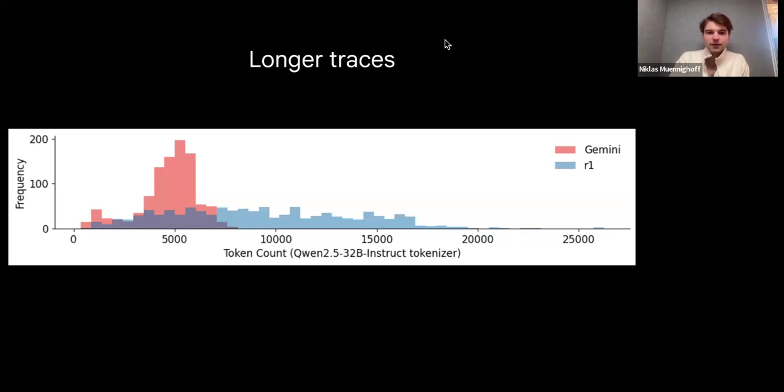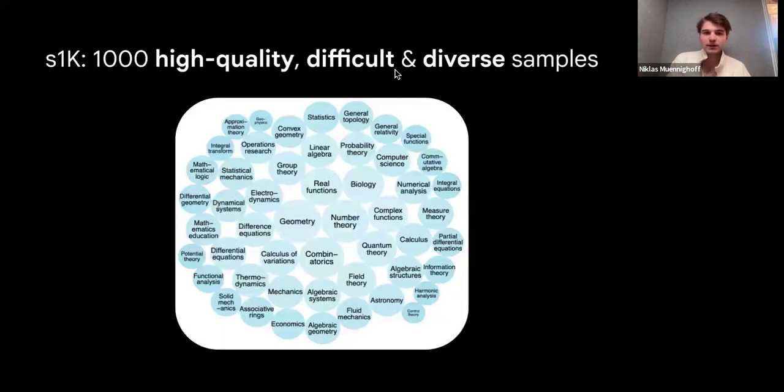And here's some statistics on how they differed and how long they look like. So we have just a density plot, and the x-axis is the length of the reasoning traces, and DeepSeek R1 produced very long traces. The Gemini ones turned out to be not super useful because they're pretty short. We wanted them to be long so that the model really has time to think. We wanted to test time scale, think for very long, if necessary. So with these traces in hand, we are ready to go further and train.